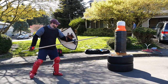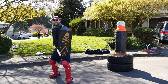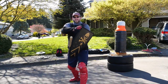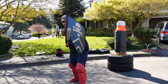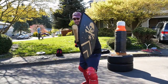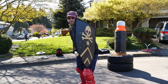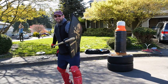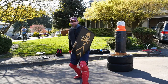Now I can grab my shaft, I could be here, right? I'm going to show you like this. I can cover the line to my head quite easily with my spear out, and I could still see my target very easily. But if I'm fighting against another spear, then I have a lot of protection against my opponent's spear thrust, right? And I can come back down here and wait.